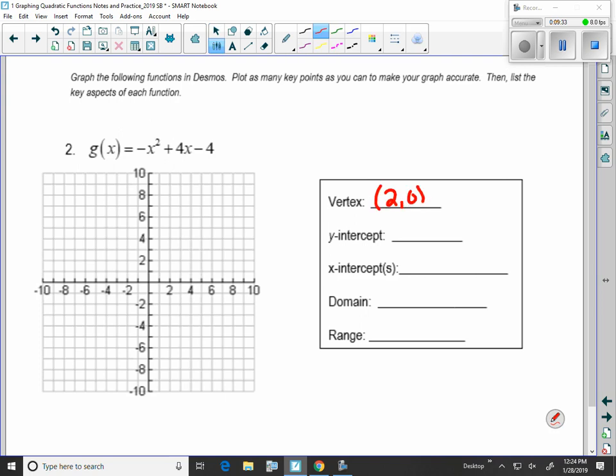Was the vertex 2, 0? And the x-intercept was 2, 0, right? So those end up matching. If that vertex sits on the x-axis, you're only going to have one x-intercept. So this one you kind of have to roughly draw what that would look like on that right hand side. Kind of weird.